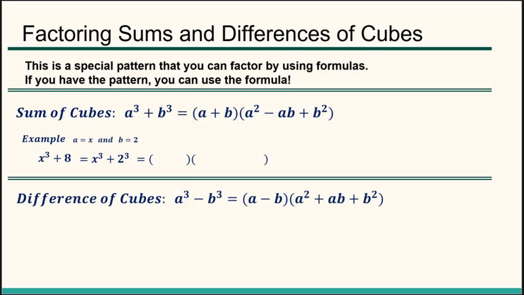So I'm going to write down these parentheses and fill in with whatever is there. So it says a plus b. So I'm going to write x plus 2. Then it says a squared. So I'll write x squared. Then it says a times b. So I'm going to write minus, and then I've got to write 2 times x. And then plus b squared. And what was b? B was 2, so I write a 4, because 2 squared is 4. And that is it factored, and that's all you have to do.